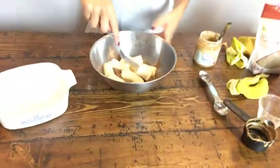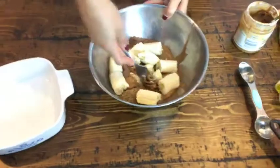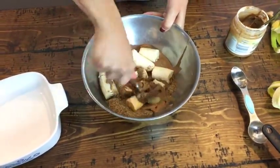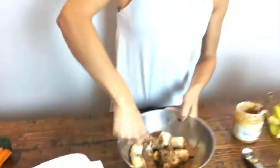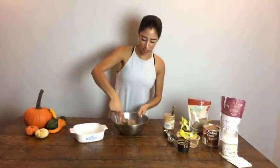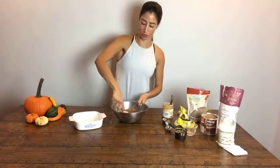Now you're gonna take a fork, because I'm the easy person. I don't want to do double duty dishwashing, and I'm just gonna mix everything together. So this is going to be your arm workout for the day. So you can also get an arm workout in when you're making these freaking brownies. Like, how cool is that? You're working out, getting it all in. Because, I mean, honestly, this is going to take me like a couple seconds to do.